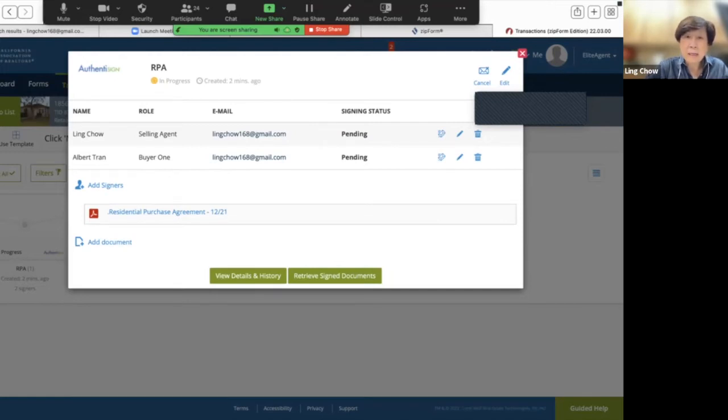Albert hasn't signed it. You can view the detailed history. You can retrieve the signature, or maybe you go, oh my God, I made a mistake. I can edit right here. I can edit the email address. I can edit the form to be signed. Or I can delete. I don't want this form to be signed anymore.